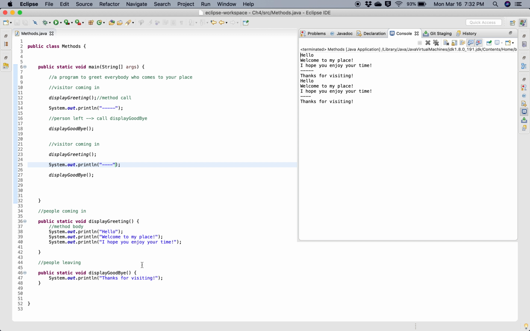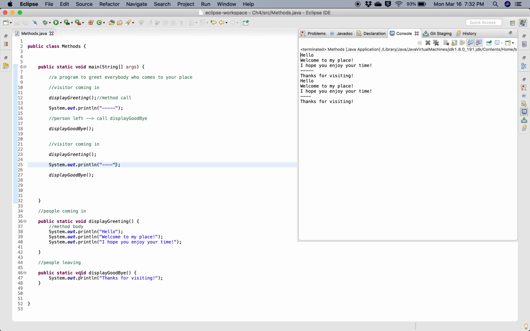When a method only prints something on the screen, just like what we have up here, the return type is void. Remember, I think we talked about this in class before. Void means there is nothing to be returned, so when the method executes, there is nothing expected out of that method.